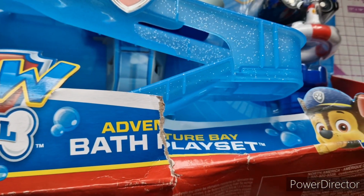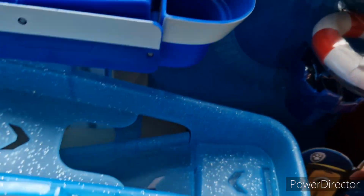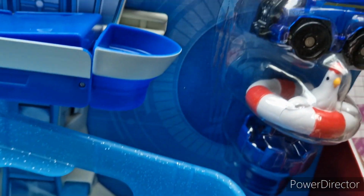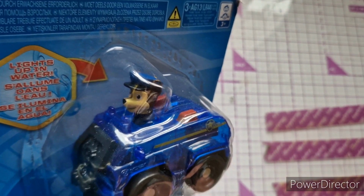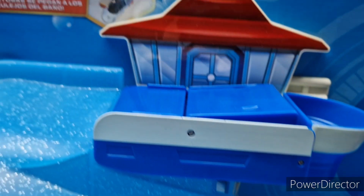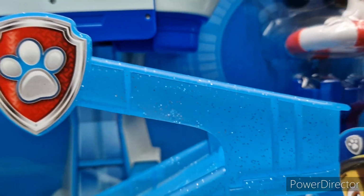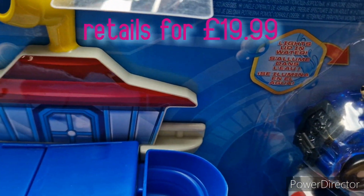She has got an Adventure Bay bath play set. So the packaging is a little bit battered. Absolutely don't care about that because I'll throw the packaging away anyway. There is Chase in his police car. There's a duck. And look, this can go in the bath. She's going to love this. She is going to go so nuts when she sees this. What's that do? I guess that does something.